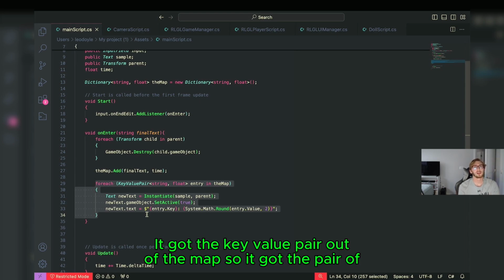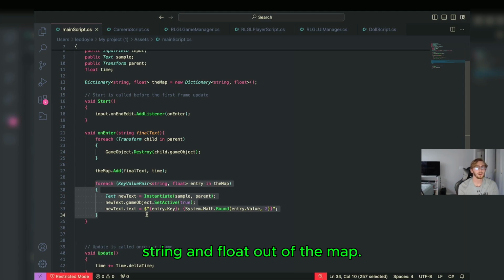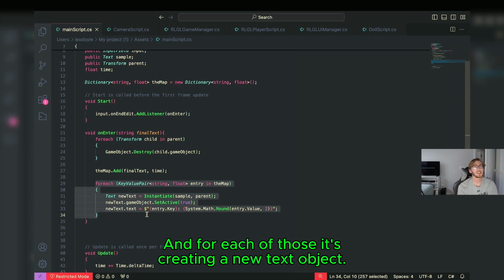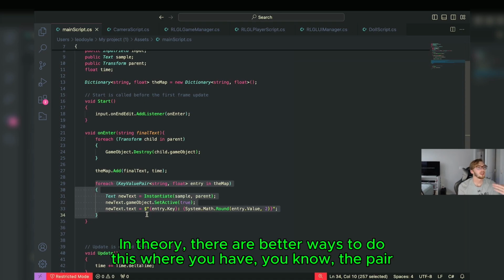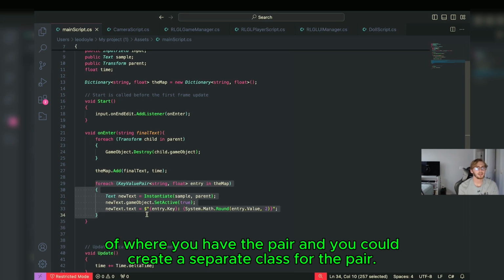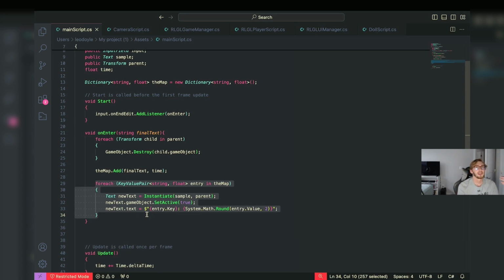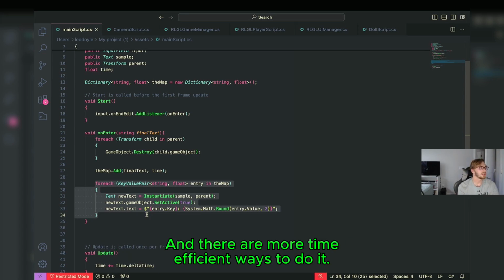So it got the pair of string and float out of the map, and for each of those, it's creating a new text object. In theory, there are better ways to do this where you have the pair, and you could create a separate class for the pair, and there are more time-efficient ways to do it.